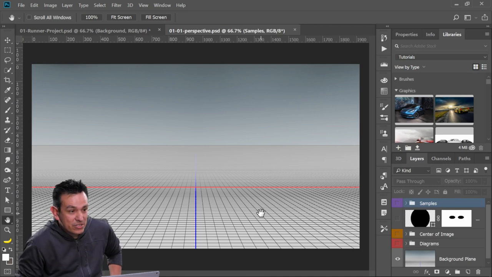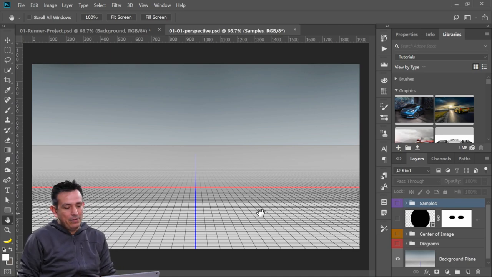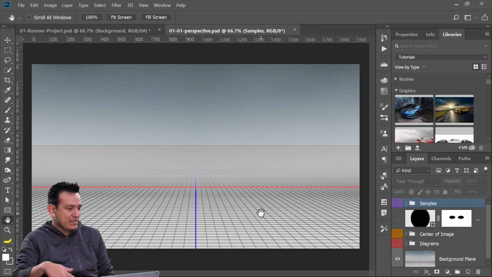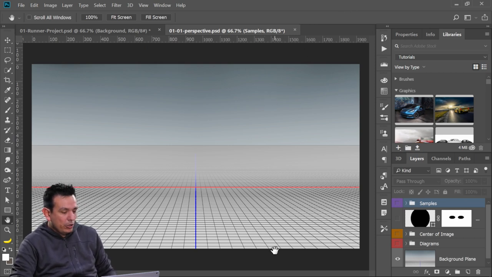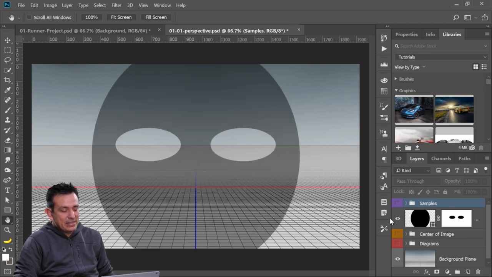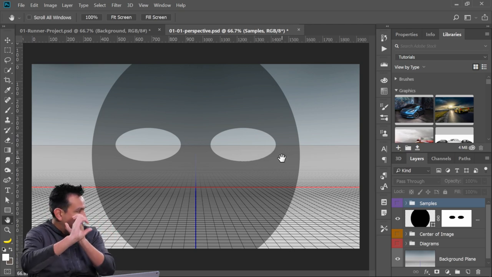So most scenes, or in fact, all scenes, will have what's known as a ground plane and a sky. So where your subject is sitting. That doesn't have to be the floor. It can be a table, but that's the ground plane. And then the sky. So perspective can simply be defined as the eye level of the viewer. So if you're taking a photo, that's the eye level of the camera.